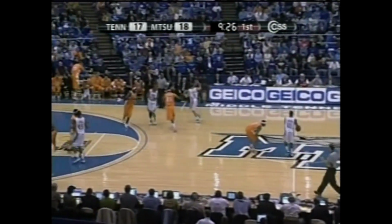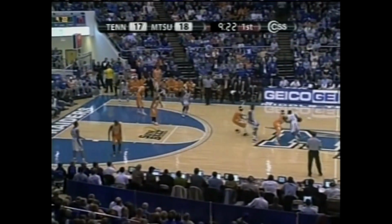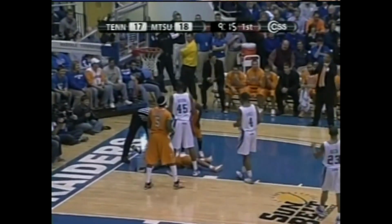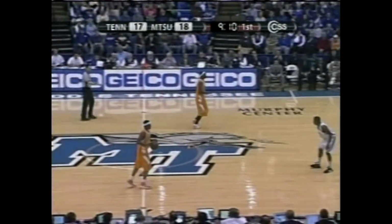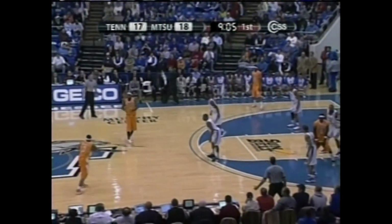Middle Tennessee shows its passing ability. They've beat the press time after time after time. Johnson under pressure. Hudson trying to fight the ball away, and now on the floor you've got a held ball, Vols possession. Tie-up. Now, here's the alley-oop to Smith. He just sneaks back door. You can see Green. He saw the lob, but there was nothing he could do about it. Into the game for the first time tonight. He was a 3-time All-State performer, top 10 player in the state of Indiana.